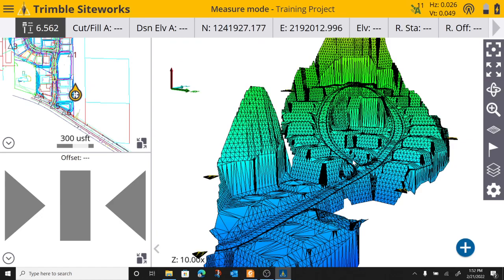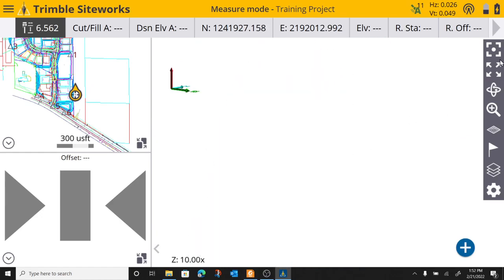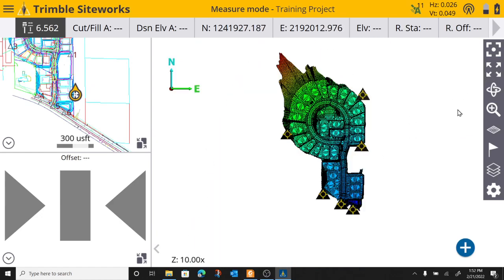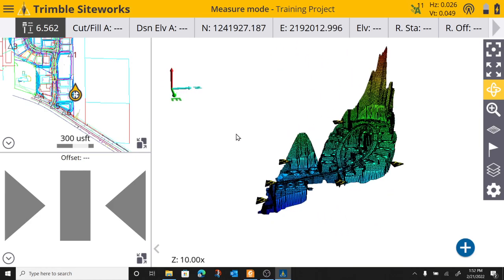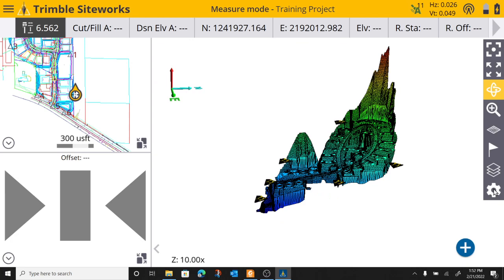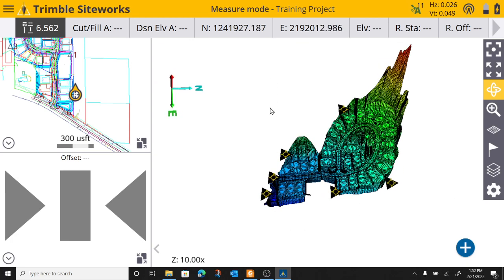So you can see really how the job is rising and falling. You can see there's a lot of fall from back to front of this job. I've actually been on this job. There's a connecting road that runs kind of in the west direction.